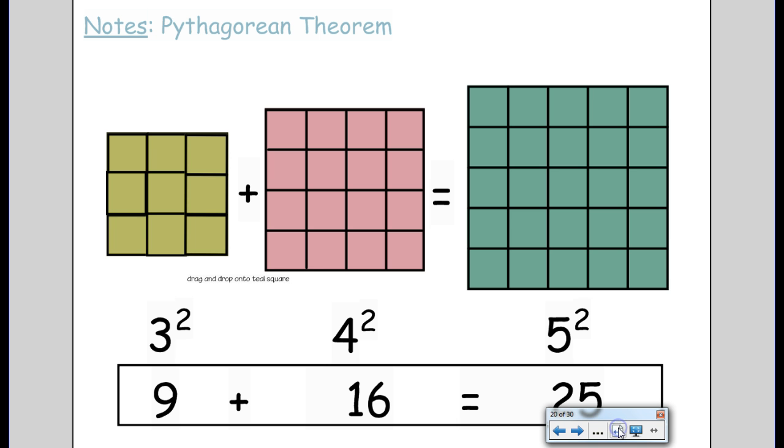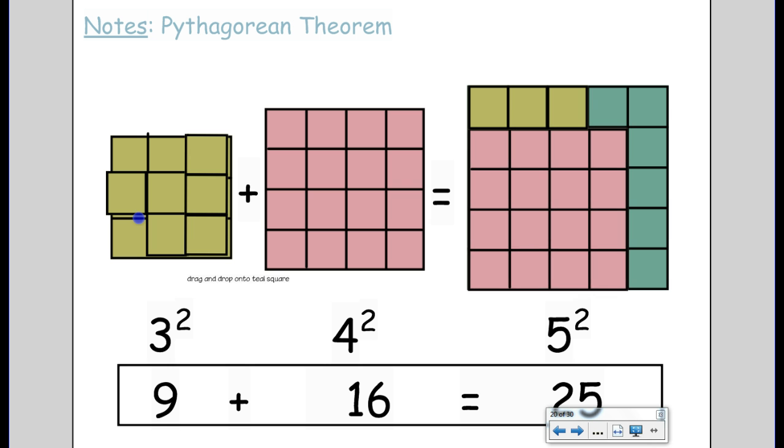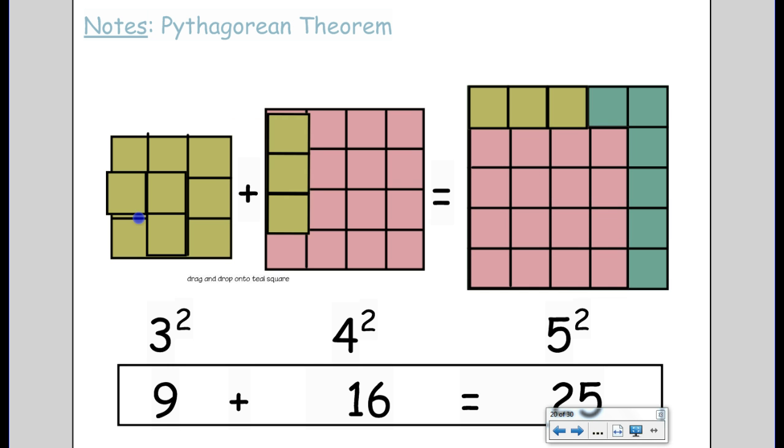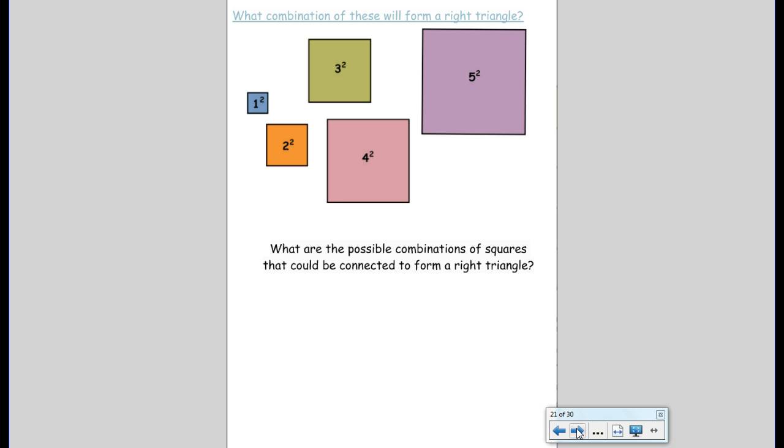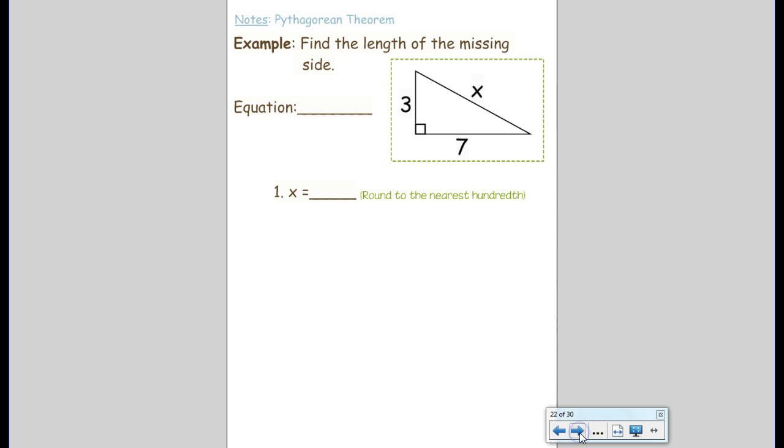So if I took these, I think this works. Ready? I'm going to take his squares. And it can fit perfectly into here. So there's the pink, and here's the lime green. See how they perfectly fit? This plus this equals that one. They fill in perfectly. And that's how the Pythagorean Theorem works. It's just good to have a visual. We're actually going to skip that one.